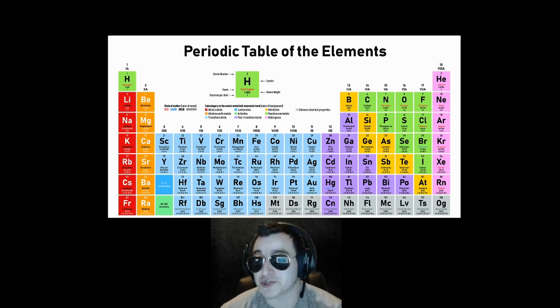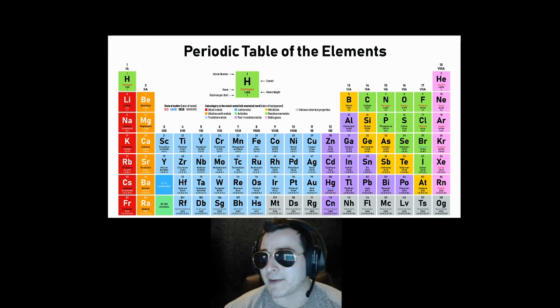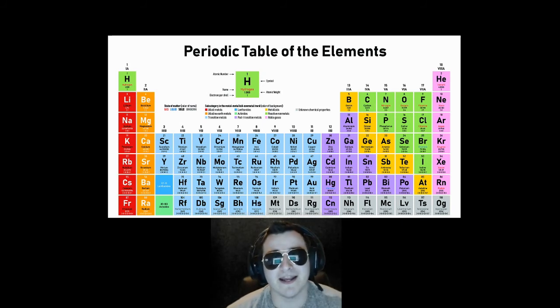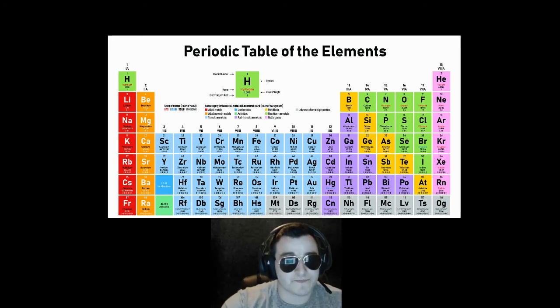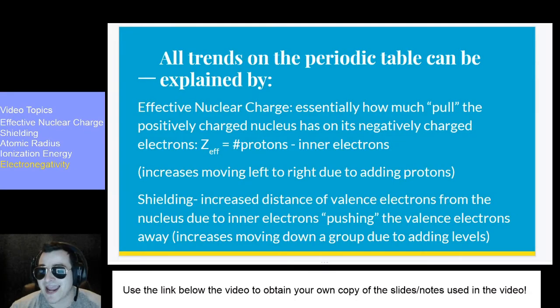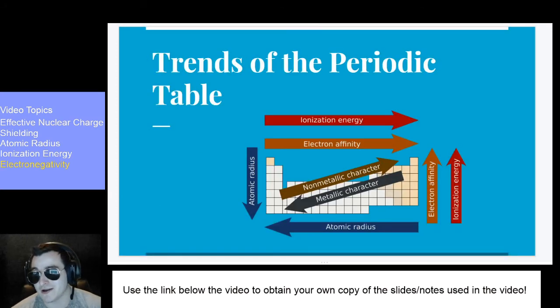And those are all of the trends on the periodic table that are worth talking about. Yeah, there's several other patterns you can look up online, but those are the ones that our curriculum covers, and we wanted to get to you and distribute that information to you. But remember, everything goes back to those two terms. Let me pull them up here again. Everything goes back to effective nuclear charge and shielding. If you understand those, if you ingrain those into your brain, then you're good to go. Then there's no need to actually memorize this little handy-dandy shortcut chart here, right?